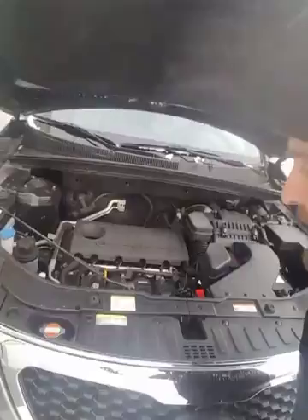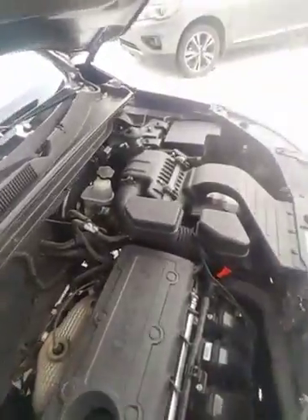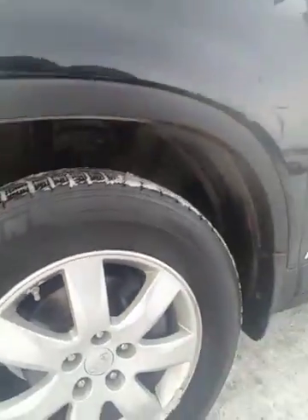The great thing about Kia products is you have easy access to all the service areas underneath here, so it's very easy to do your own maintenance. If it's easy for you to do your own maintenance, it's even easier for a mechanic, which means less time on labor and more money saved. You do have pretty much brand new tires — look at the tread on that — lots of tread left, and they're Michelins, which is the best in the business.